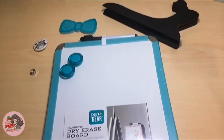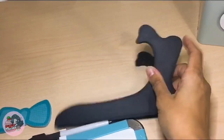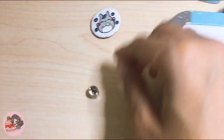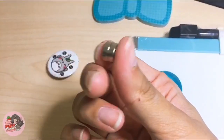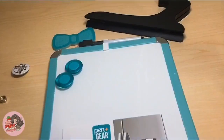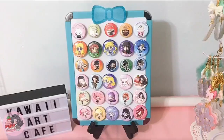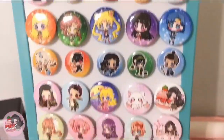Next, I'm showing you how I make the display for my buttons at a table. It comes with a couple pieces — I got most of these things from Walmart. I got this photo stand for about $3 and this whiteboard for about $1.97. You're going to need your buttons and earth magnets to stick your buttons onto the dry erase board. I also have this little cute bow sticky note because it was the exact color — it just makes it so much cuter. You just stick the buttons on, and there we go. I have about 30 designs. It's a really cute, colorful display to show people what kind of buttons I have. My favorite's the top row with all the puns.